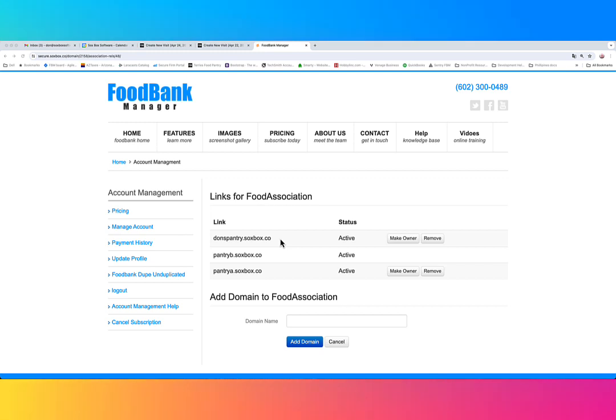If you have a group of agencies in a confined area, like maybe in a city, and they're all part of this, what you can do then is record the association visit. So when a client goes from Pantry A to Pantry B, then you would record that. Oh, that's an association visit because they've been to both. Or Don's Pantry would also record an association visit on top of the regular food visit, let's say. Now, all these are designed for food, so we're linking food together, and that's the scenario we're looking at.